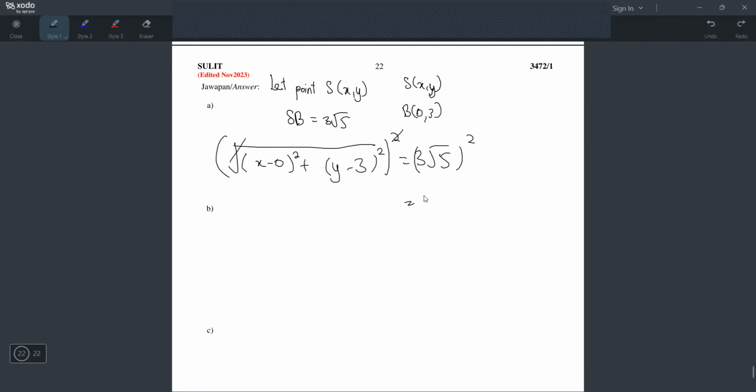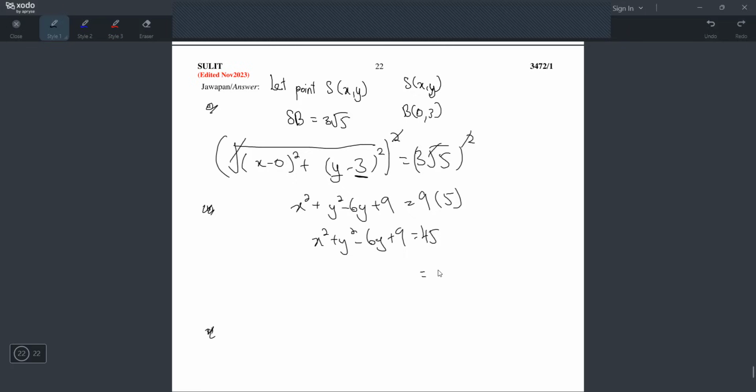When we square both sides, remember the 3 also has to be squared. So the square root and square cancel. And then 3 also has to be squared, becoming 9. And then square root 5 squared is just 5, because when you square a square root, they cancel. Just remember the 3 also has to be squared. So you end up with 45 here. And then don't forget, here is what? X minus 0, which is x. So x squared is just x squared. And then plus, this one you can expand. Y minus 3 squared: front squared, y squared, front times back times 2. Y times negative 3 times 2, negative 6y. Negative 3 squared is plus 9. Right? And then you will get x squared plus y squared minus 6y plus 9 equals 45.